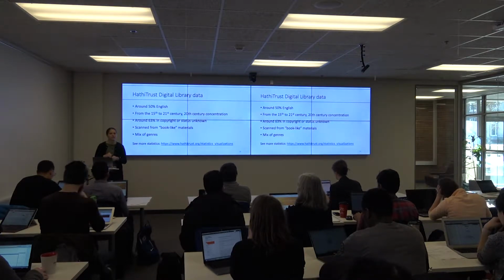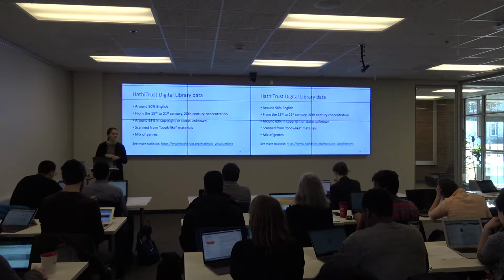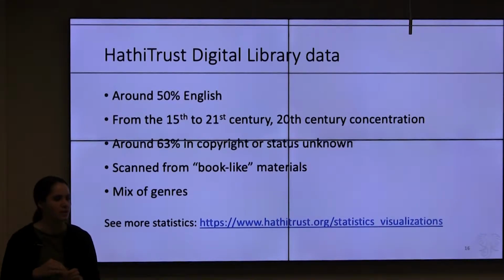One thing that you might find as you go through is that there are some sticky things that can happen when you start dealing with non-Roman characters. So that's just something to look out for, and I won't dive too deep into that during the introduction. So about 63% of the materials are in copyright or of status unknown. And that means that they are not available for reading through the digital library. Whether you're logged in or not, whether you're a member or not, we don't provide access for reading to the in copyright materials due to the strictures of copyright law.